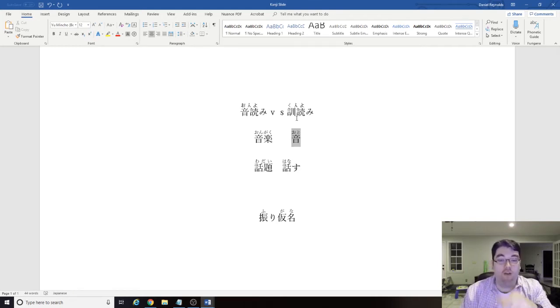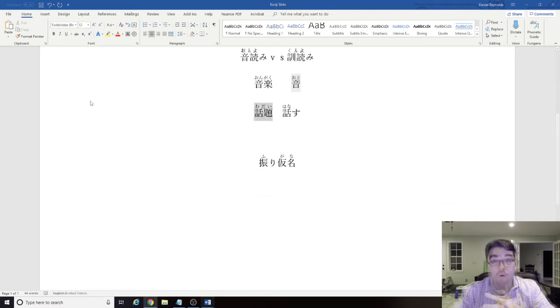So another example of what I have been talking about earlier with the kunyomi and onyomi is wadai, okay? Which means topic or subject. On the left here, you'll see this character, which means speaking. And the onyomi, when you combine it with another kanji next to it, has the sound of wa, which is right there in front up top. And this character on the right means topic, and that onyomi is dai. So you have wadai.